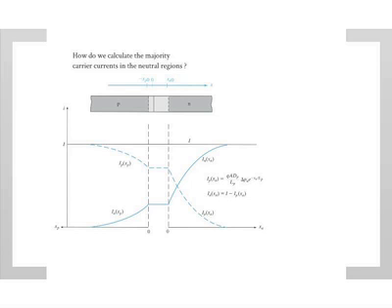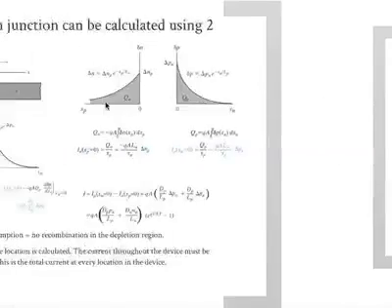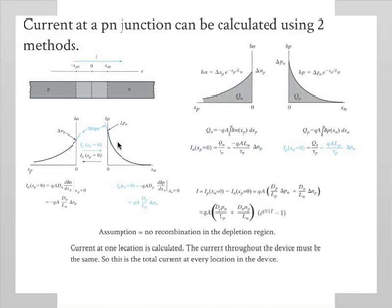Which makes sense. Why? Because far away from the junction, there is no gradient, because all the excess carriers have basically died off. So you expect very little diffusion current, right? That's obvious. Because remember, if you go back here, far away from the junction, this basically is zero. There's no diffusion current. That's a minority carrier current.